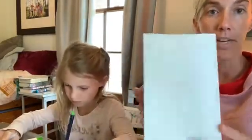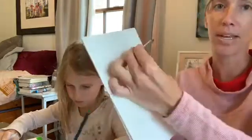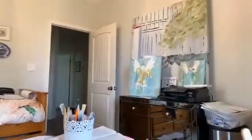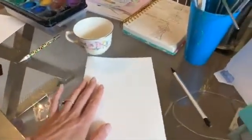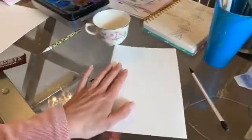So if you have your paper, so I have my watercolor paper, I folded it in half. I used a pencil to make the crease so it's a nice straight crease. And I'm going to flip my camera around and let y'all see my paper. If I can get my camera going. Here we go. There's an angel piece I'm working on. Okay, so here we go. Here's what we got so far.